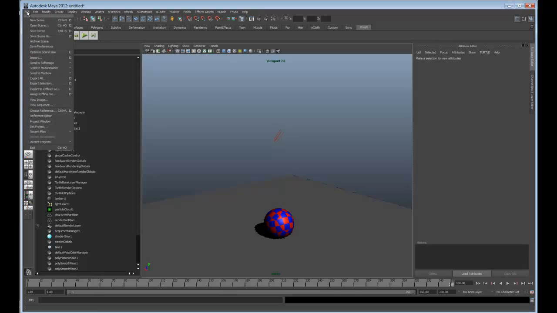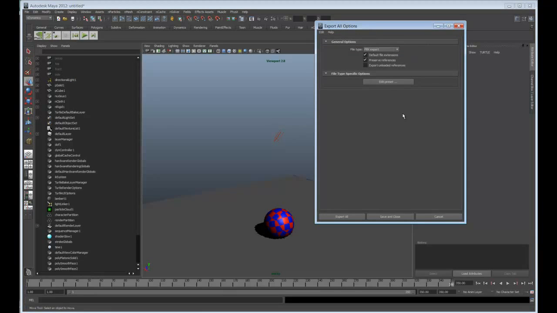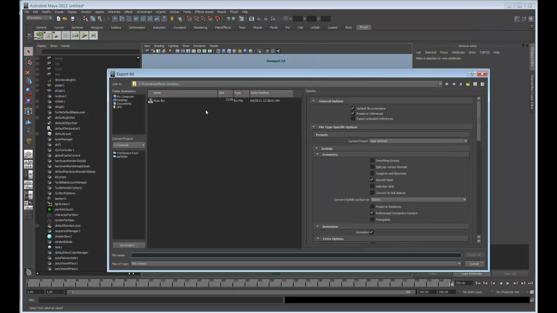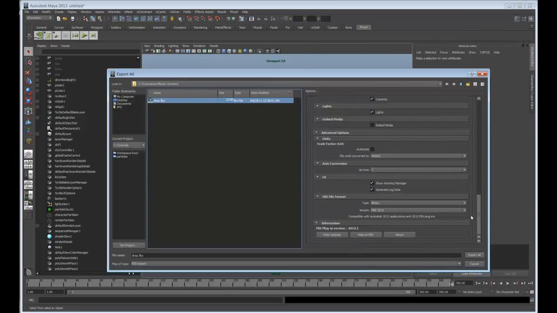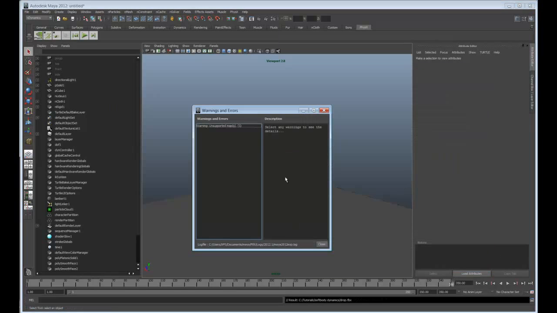Let's go ahead and export this scene file. Export all. And again, just like some of my other tutorials, we're going to do an FBX export. Filmbox. Export. We're going to overwrite the one I did earlier before recording this, and we're going to do meters. So let's export that out.